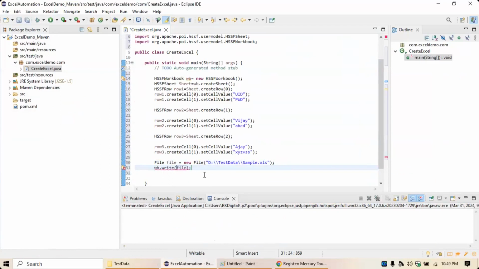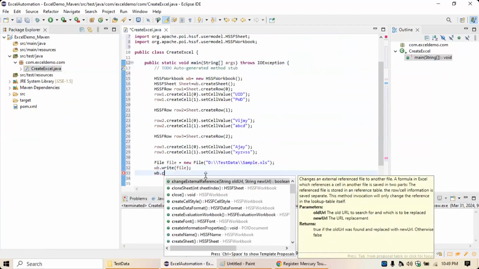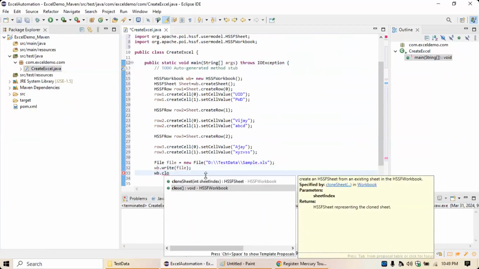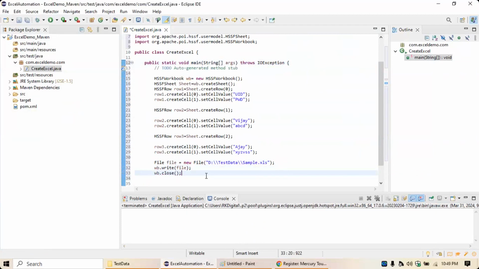You have given the file name and it will ask for add throws declaration. So you can give add throws declaration IOException, input output file exception, and then wb.close. So you're going to close the file. So this is how you're going to write the basic script which will create the Excel file with the defined name and with whatever data you wanted.